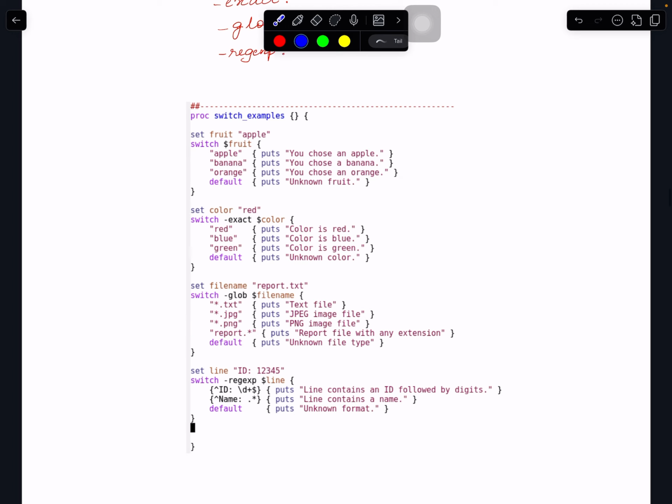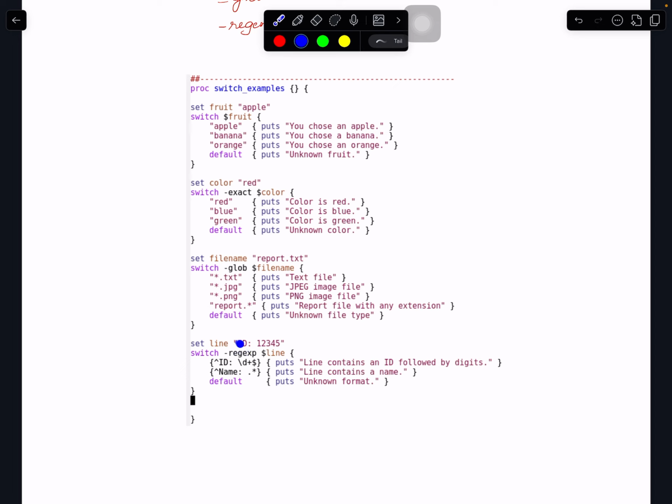Okay, regular expression, we'll do a separate video on it, but you can also use dash regexp in this one. This is your variable line, and you're finding that pattern. Okay, we will do a detailed discussion on regular expression, but here what it's saying is it starts with capital ID, then a colon, then a space, then a digit, more than one, and the end of it. Dollar means the end of it. So that matches really this one, so you should see on screen this one.